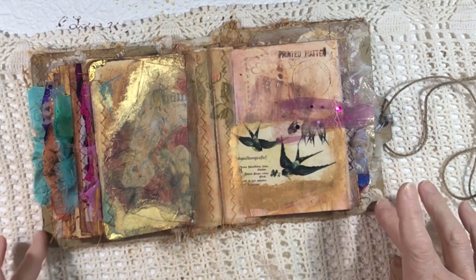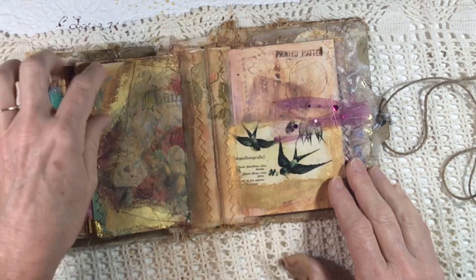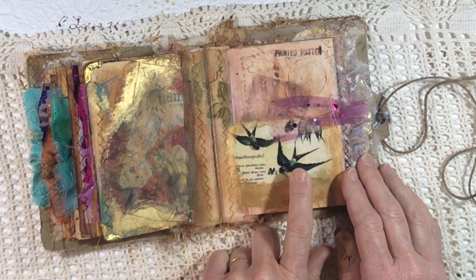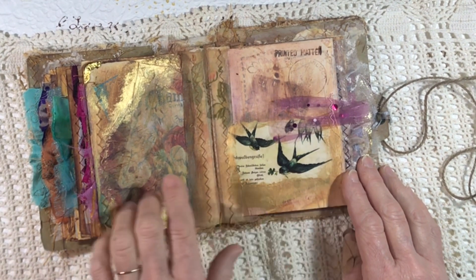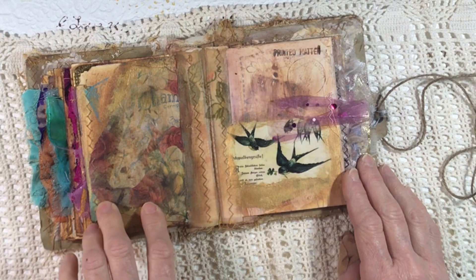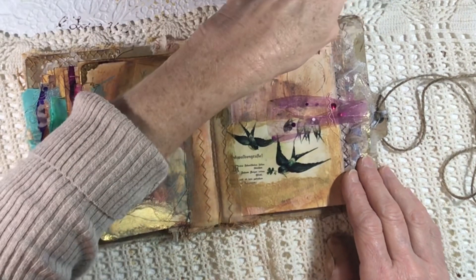They were not quite big enough, and I didn't want to put them on this page — there's too much fabric on there, too much layering. But I do like to sometimes put them on book pages. I love this page. I think this image came from the Graphics Fairy. I love the swallows and just how black they look against the gold. This is a couple of layers — you can see the wallpaper underneath and then the tissue paper on top. I've used little bits of the Distress Oxide; I love that. I keep that on the desk all the time.